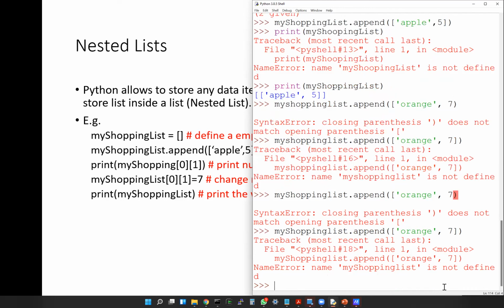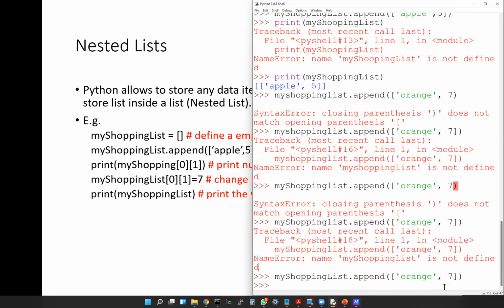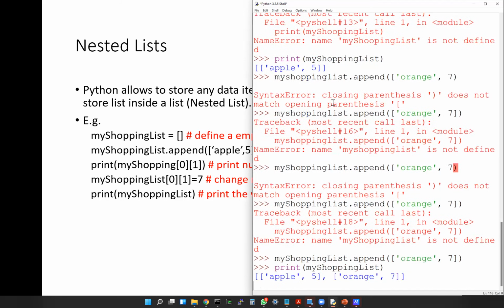Capital is missing. Right. Now you can see, we have two items together with their weights.